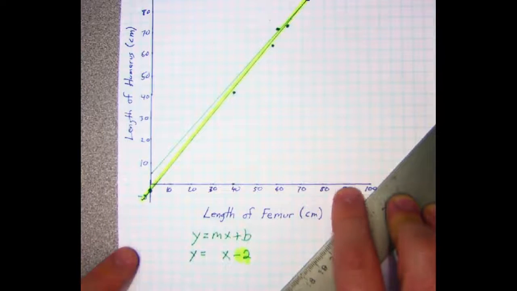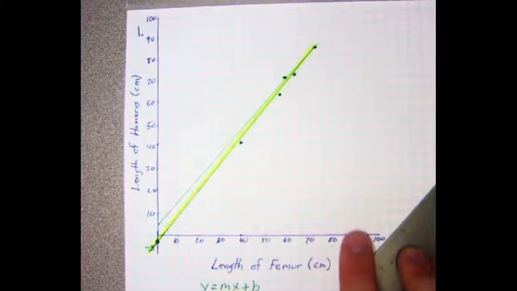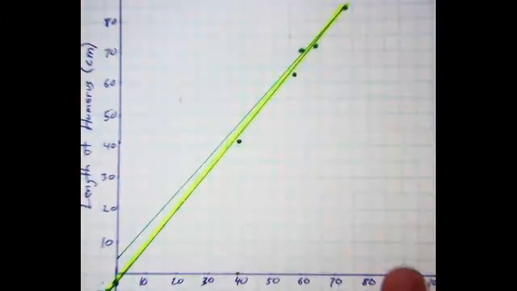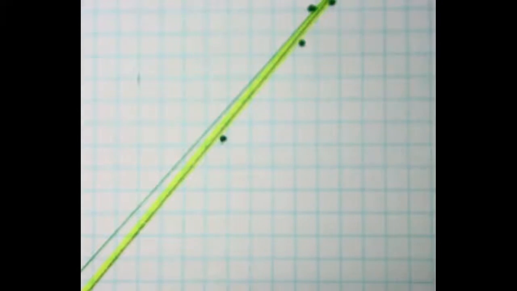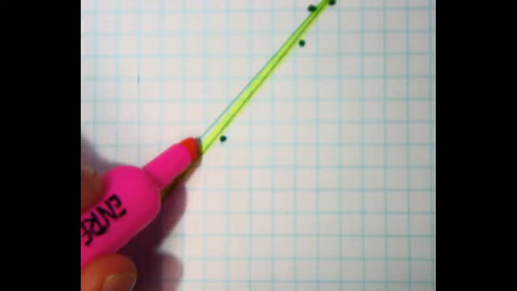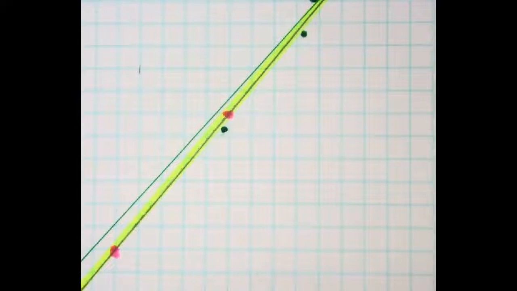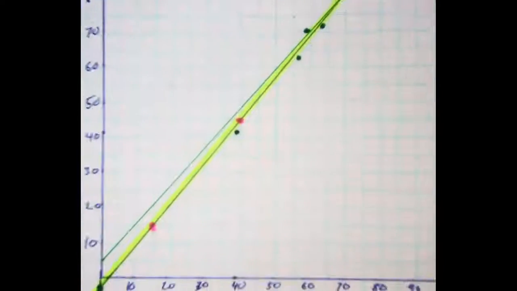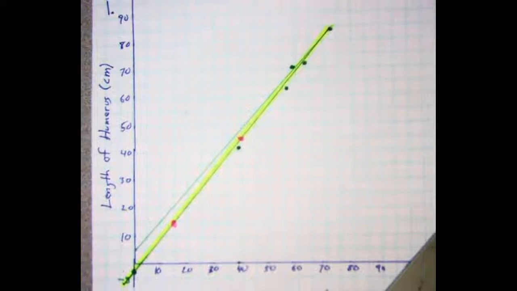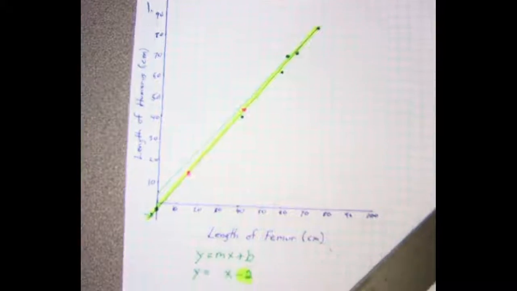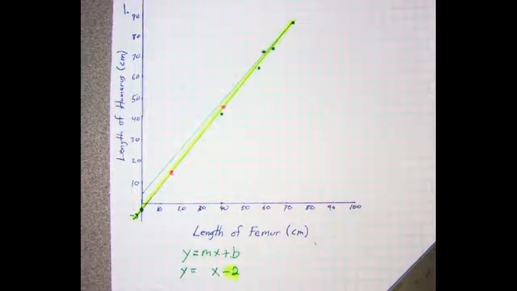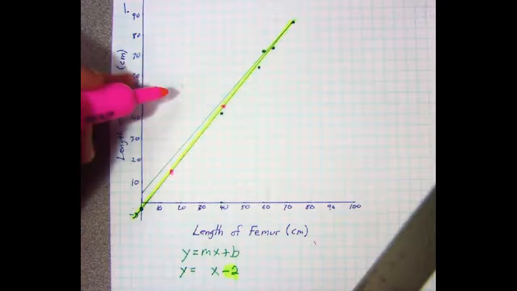Next, go ahead and find a couple lattice points that are not right next to each other, that are kind of spread apart, so you have to look real close. Try to pick something like, for me, you can see right here, that's a nice point. That's kind of a fraction, that's not good. And wait for another one, so here's another one that's good for me. And again, you want them to be somewhat away from each other. You don't want them to be super close. The further they are from each other, the more accurate your equation will be. And we'll have to go through and find the rise and the run.